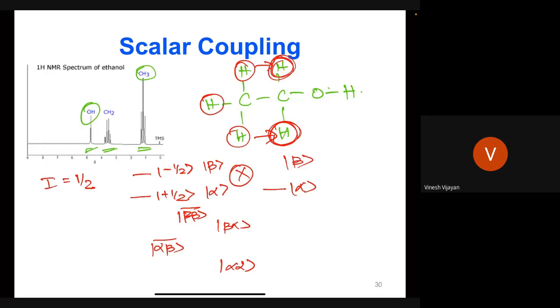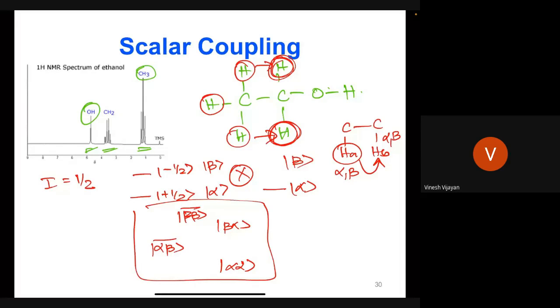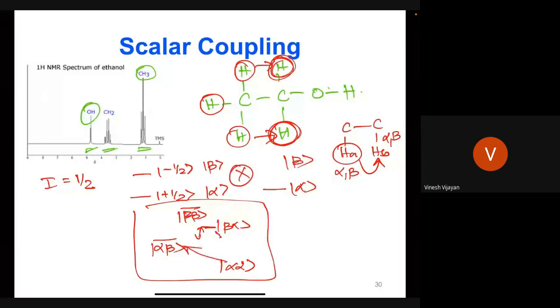Now, what this ends up doing for just two spins that end up coupling. Let's say you have a system where you have HA and HB. You have one proton that's coupled with one. This has an alpha, beta state. This has an alpha, beta state. Once they mix, you're going to get four energy levels that end up coming. Depending upon their scalar coupling, the energy levels would be different on each of these magnitudes. And therefore, you can have different single quantum transitions that end up coming. So once this ends up happening, you are already able to see for this kind of system, if you do a little more math, which I'm not doing right now, that the HA proton will be split due to the HB proton as a doublet.